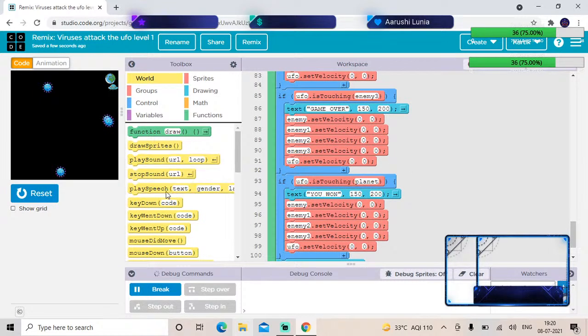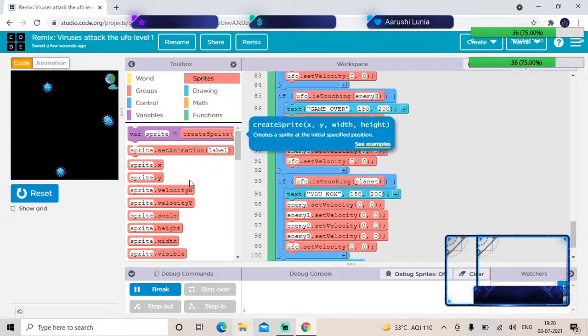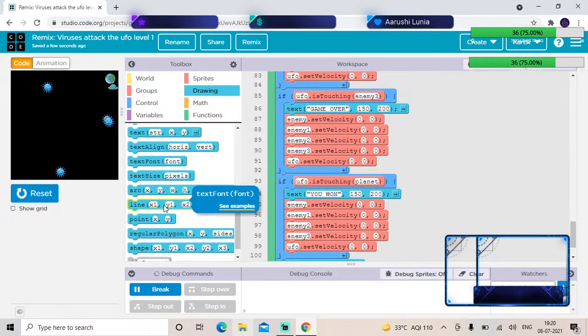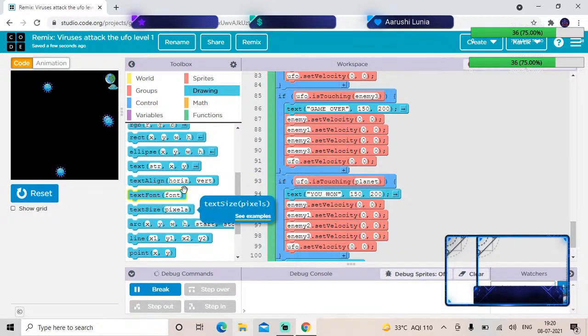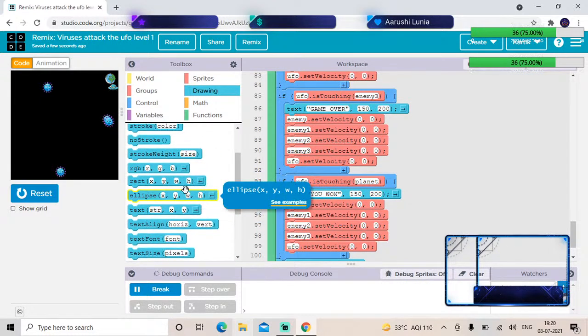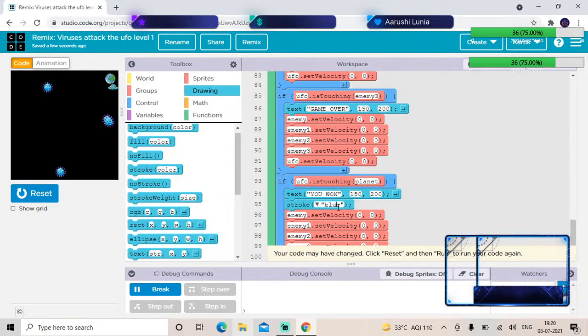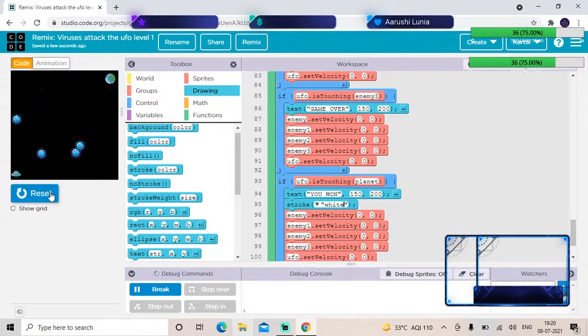Let me try giving text, font, text color is not there. Let's try with stroke, with white. Let's check if it's showing now or not.